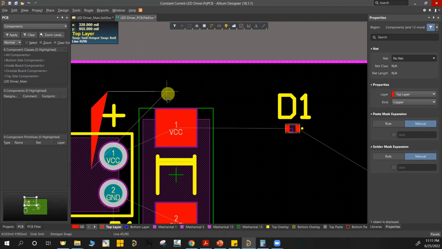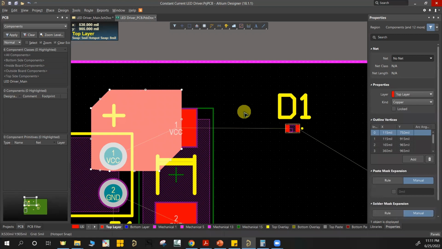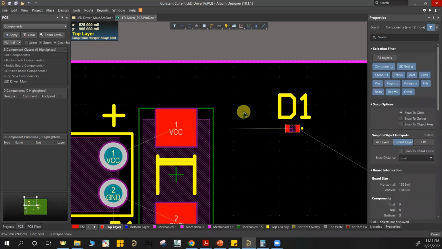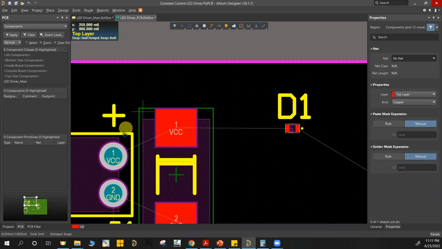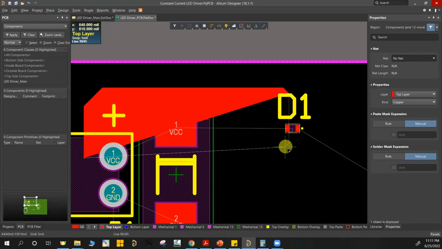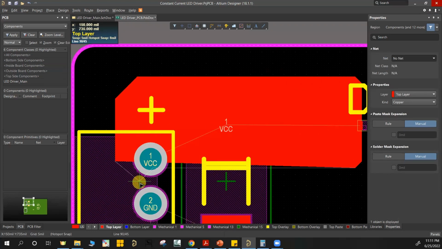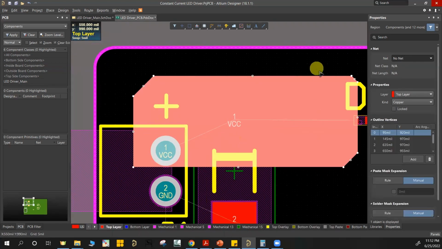And again, when you connect a couple things like that, it'll auto fill it, and then it just pours it just like that. So what we're gonna do is we're gonna again do the same thing, go to regions, connect this VCC right over here. We're gonna connect them right here, and then we're gonna go down here. Boom. Awesome.